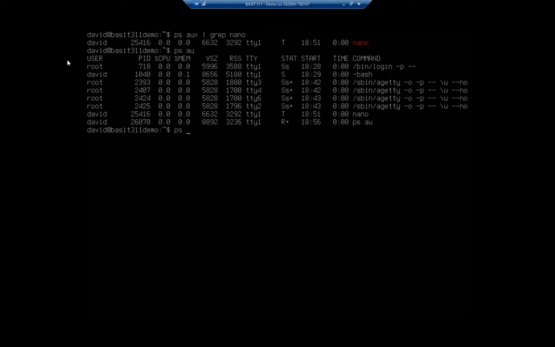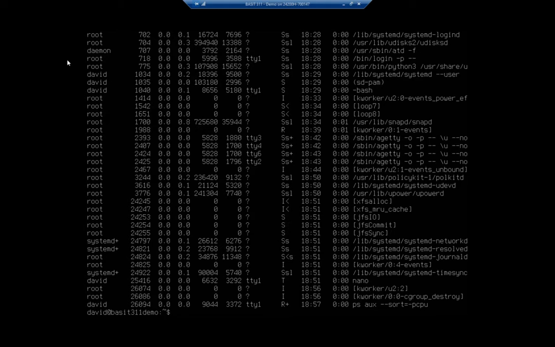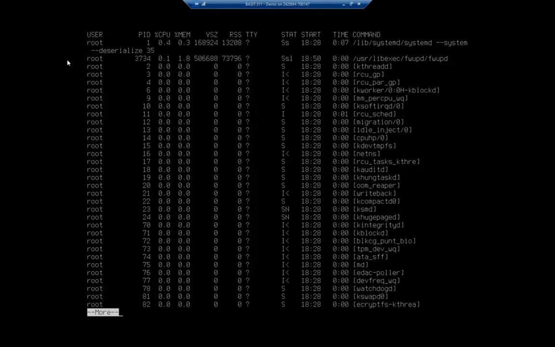So let me do ps aux because I want to see everything. I want to do a --sort=-pcpu. Now, what that does is that sorts by %CPU in descending order. So I run the command. I think it worked, but I really don't know because everything scrolled off the screen. So I am going to pipe that to more. And now I get to look at my %CPU time in this column right here. And sure enough, I have 0.4, 0.1, and then everything is 0. So it did it in %CPU in descending order.